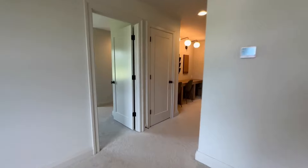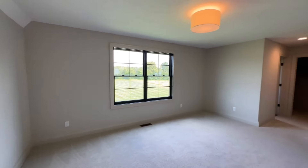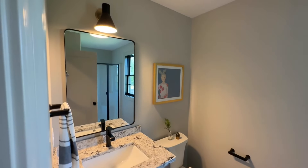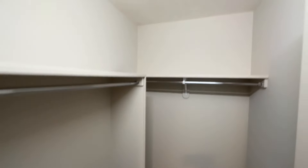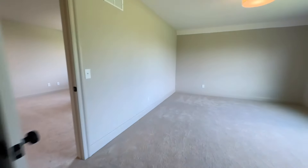Across the hall you come to the third bedroom — now this one is a lot bigger. I think this one's like its own suite. It's got its little ensuite — a nice little moody light above the vanity and then its own shower. And then all the way at the end is its closet — a nice little walk-in closet. Looks like you've got some type of attic access in here as well.